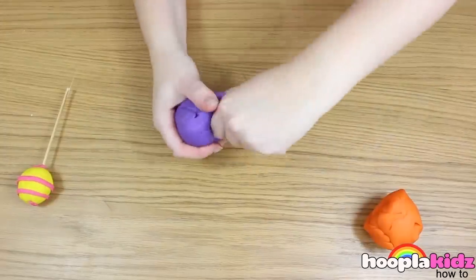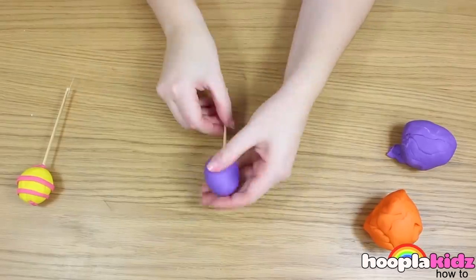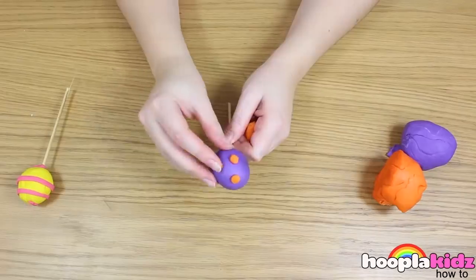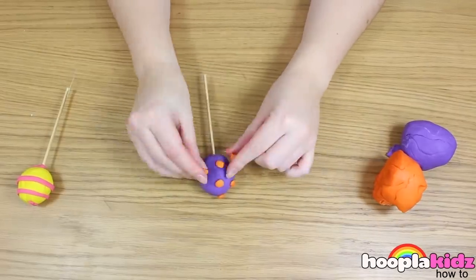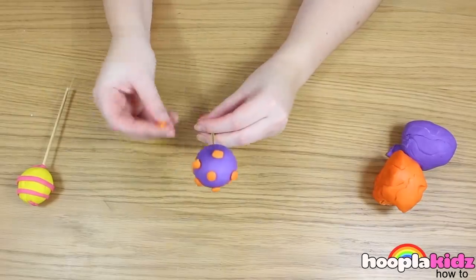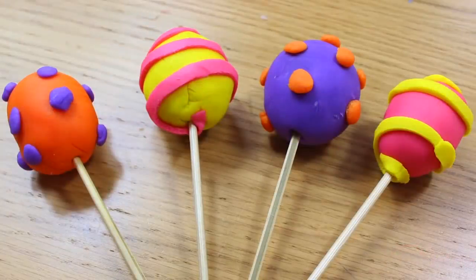Like I said, you can get creative. Use any different colour that you like. On this one, I'm going to do spots. What other crazy designs can you make on your lollipops? So there you have it, Play-Doh lollipops.